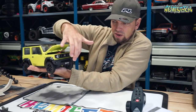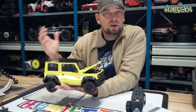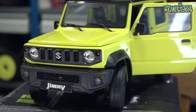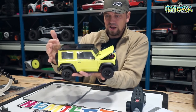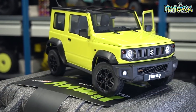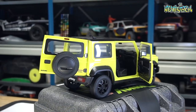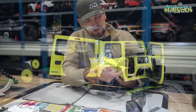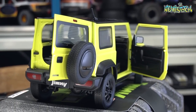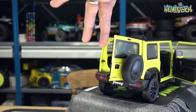The honeycomb grille also continues on the front bumper. The box says you can remove the bumper, fender flares, and roof to customize to your own taste, but I won't be doing that — it looks fantastic as is. The antenna on top is rubber, so it won't break off if you roll the truck, and the wing mirrors fold in and have actual mirror glass inside. One note of caution: I completely shunted a door handle trying to open it the first time — it gives you a sense of how fragile this model can be.